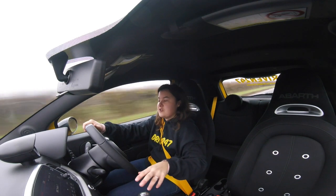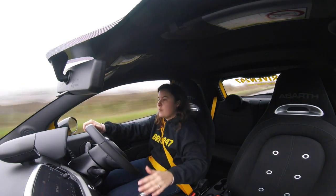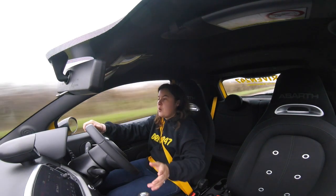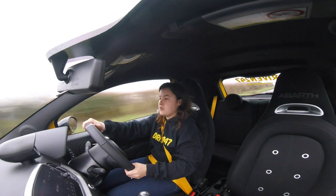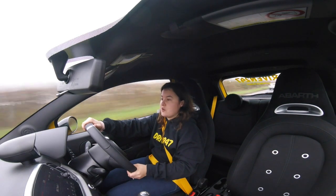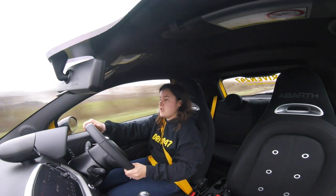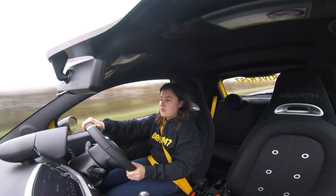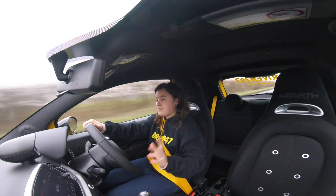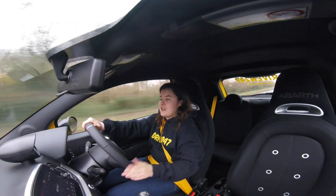Usually sometimes cars pop and bang when they're on a cold start, but this thing will make pops. I don't know whether you call it bangs, but it pops even when the engine's warmer, so that must be something to do probably with the new Monza exhaust, I assume, because it never happened on my Comp. It was really hard work to ever get any pops and bangs out of my 180 Comp. But in this 160 Trofeo, like I say, even from third to fourth usually, when you do that gear change, it tends to let it pop out, and you never know when it's going to happen.